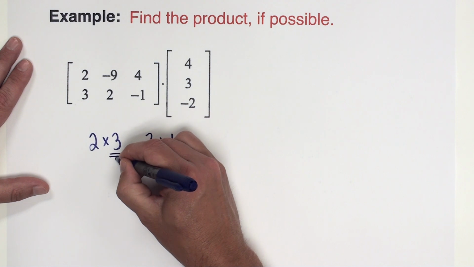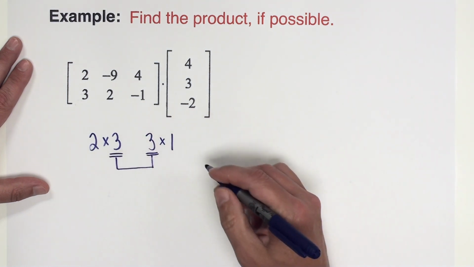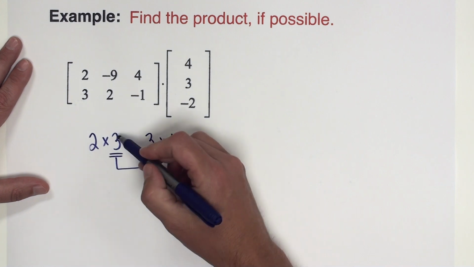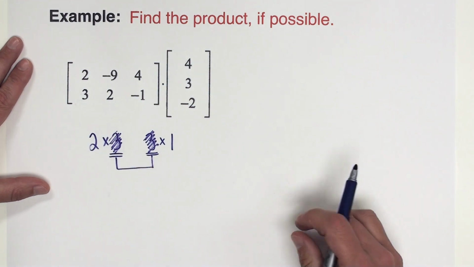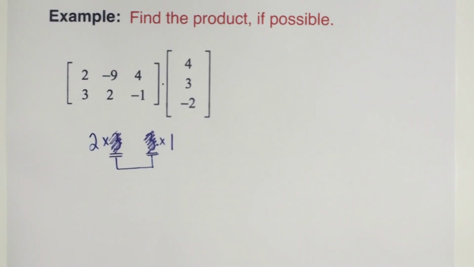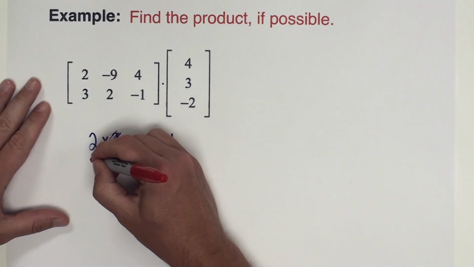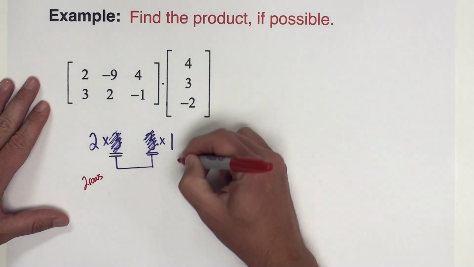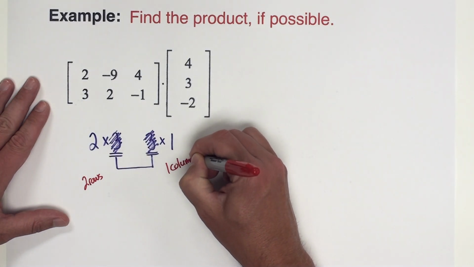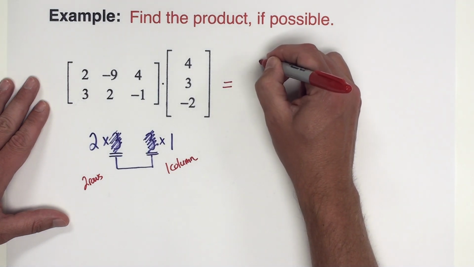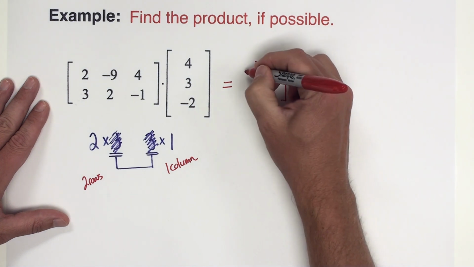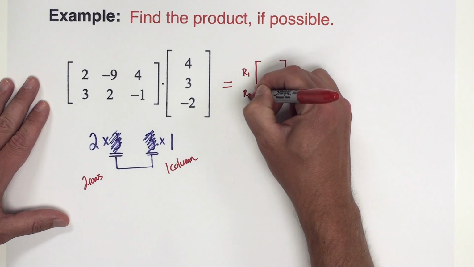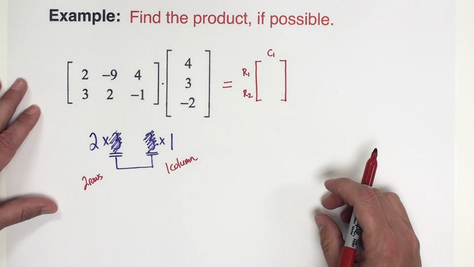And again, what you're checking is these inner dimensions, and you want them to be the same. And if they are the same, you can get rid of them. And what's left over tells you what the size of your answer is going to be. So my solution matrix needs to be a matrix that has 2 rows and 1 column. So let's set that up. 2 rows and 1 column. So I'm going to have a row 1, row 2, and just a single column there.